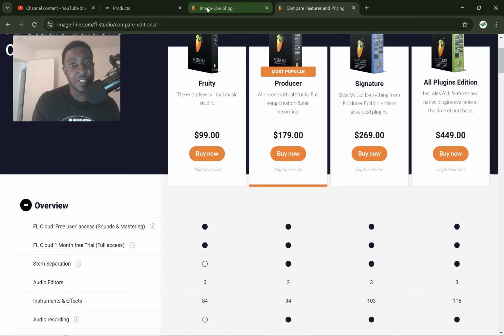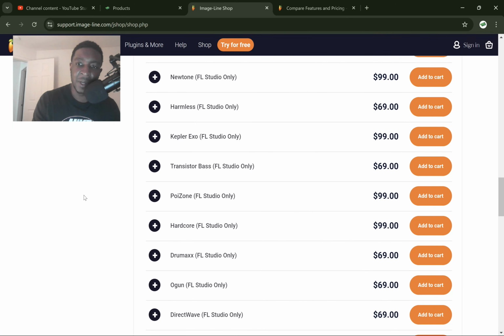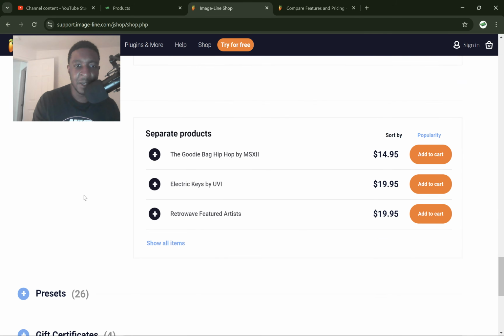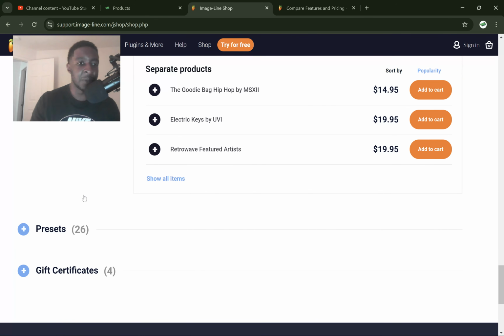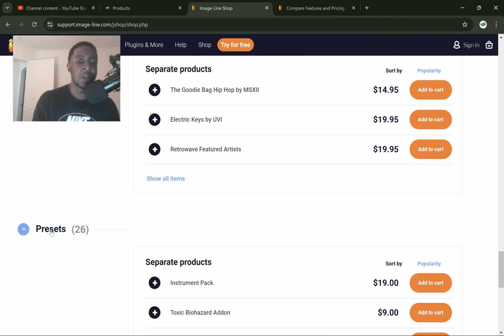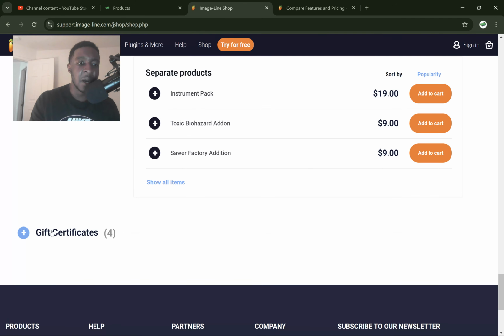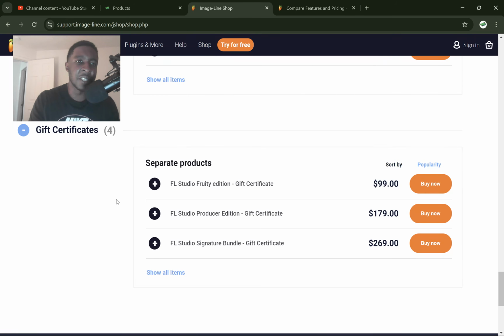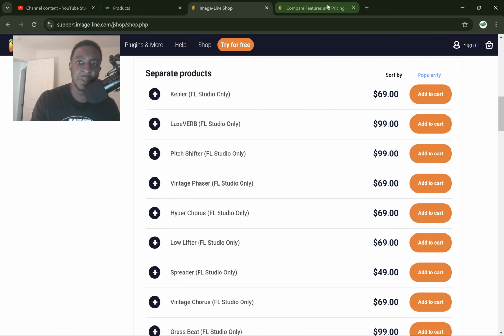and you can easily see once you really start looking at what plugins you can buy separately. Or maybe you can go to a store like Plugin Boutique and you can buy all of these other plugins that will work with FL Studio. You can try to figure out basically what makes the most sense for you and your situation.